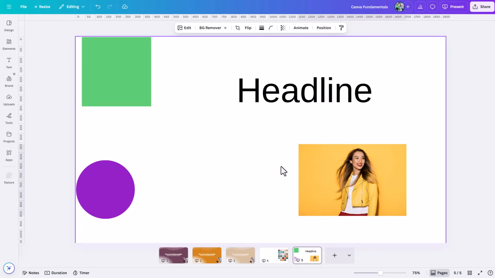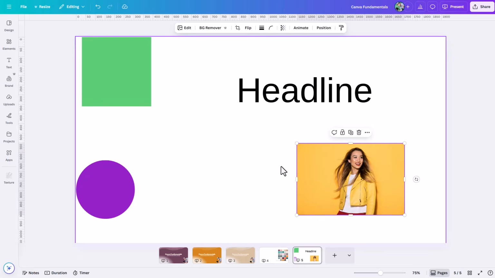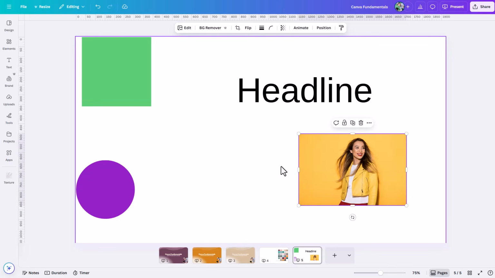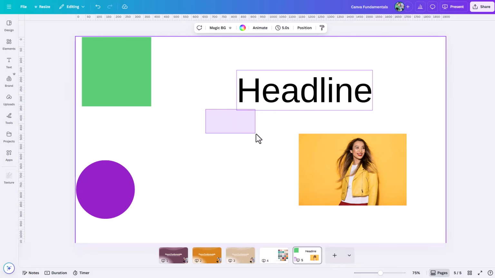So if I'm just tapping the arrow keys on my computer, we'll notice that that element is moving 1 pixel at a time. Now, if I want to move it 10 pixels at a time, I can hold down the Shift key and combine that with the arrow keys. That lets me nudge the active element 10 pixels at a time. So again, this blue outline lets you know that it is active. Now, if you want to select multiple elements, you can also click and drag a box, and anything that you're dragging that selection box around becomes an active element.